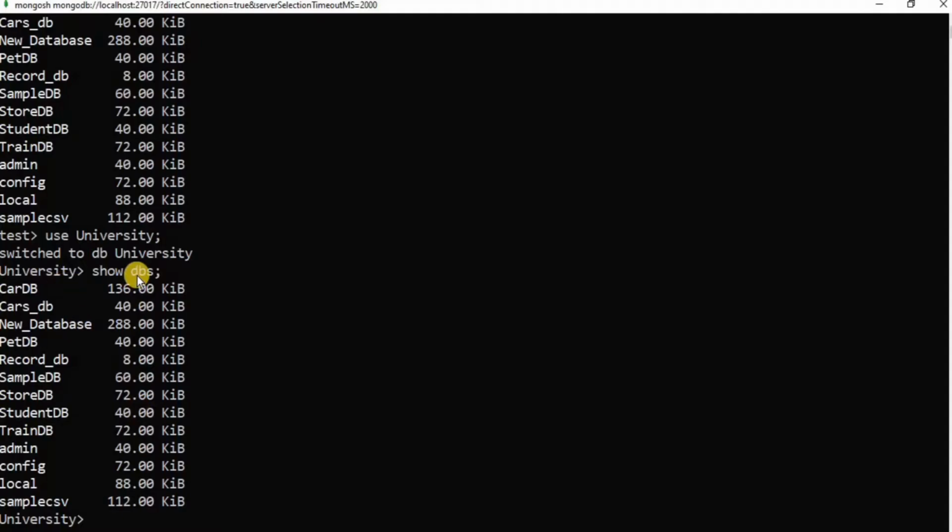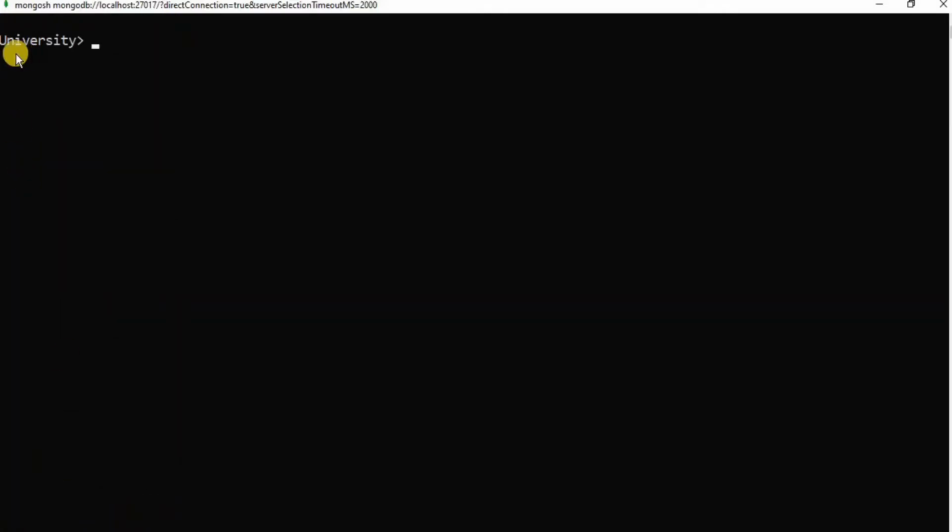Why is that? This is because MongoDB has a simple rule that in order to have any database present inside the list of databases, the database must have either a single collection or any type of data inside it. So until and unless you have some collection present inside the database, it will not be present inside the list of databases when you run the show dbs command. So I'm going to clear the screen. So you can see that our database has been created by simply using the use keyword and then providing the database name. Now the next step is to create a collection.